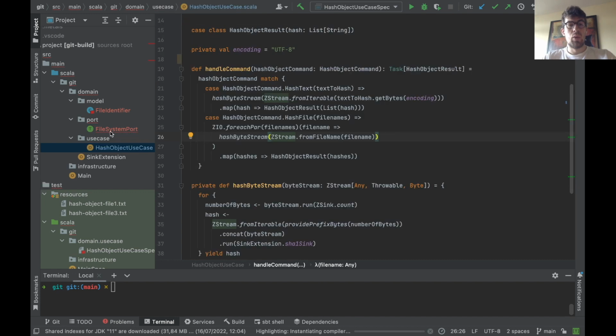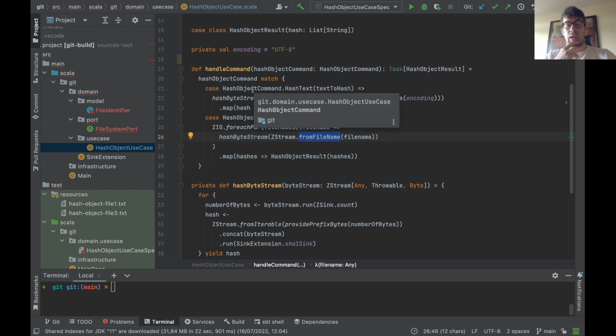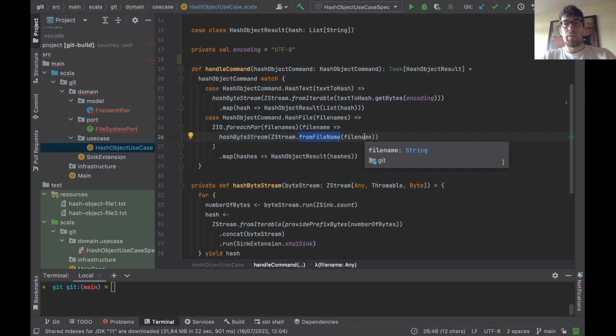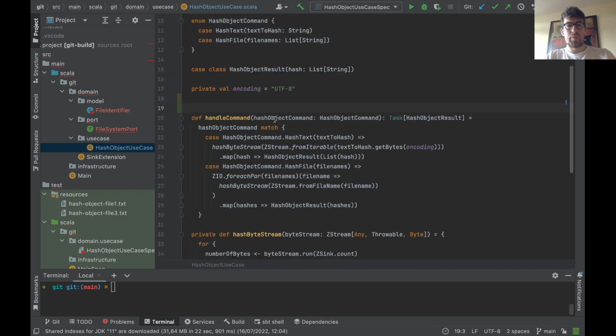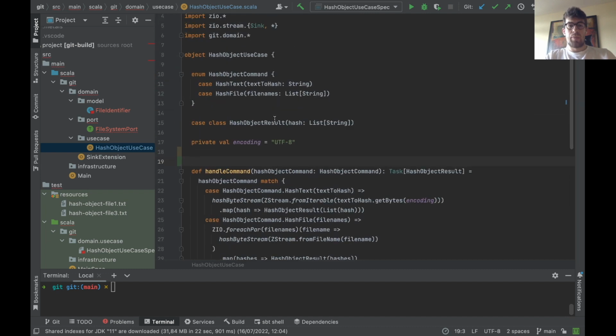So now we need to use this port instead of this from file name here that is going to go in the adapter, in the implementation of this port. So we can use ZIO ZLayer, which is a way to provide a dependency for what we need. I'm not too sure exactly what's the right approach.